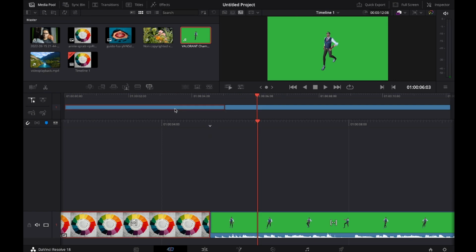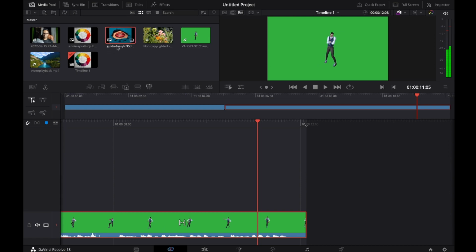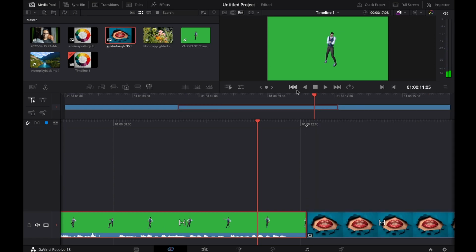All the clips together can be seen through the timeline on top. The blue bars represent different clips that we have put into the timeline. If you put more clips, you will be able to see more. Let's say I put this image over here, then you can see 3 bars over here, which means I have 3 different media clips over here, and the length of the bar would correspond to the size of the clip.